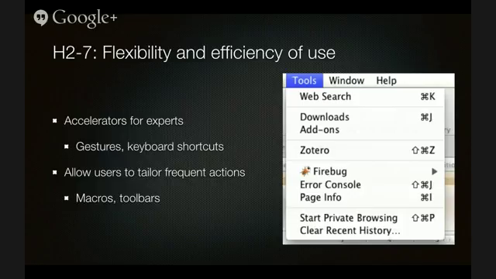Great. This lets users tailor frequent actions to their own needs and remember easier ways to get to things. The mother of all accelerators is scripting. So if you can write macros or you can script your UI in one way or another, then you are getting around these issues of complexity for experts by letting them really get into the internals. Cool?